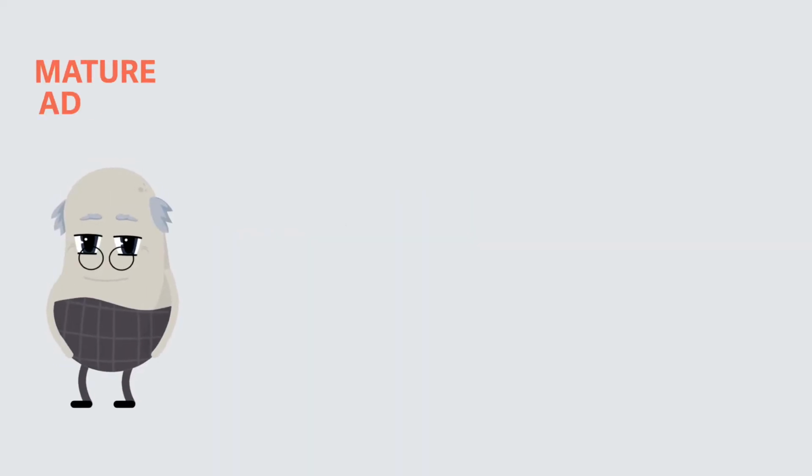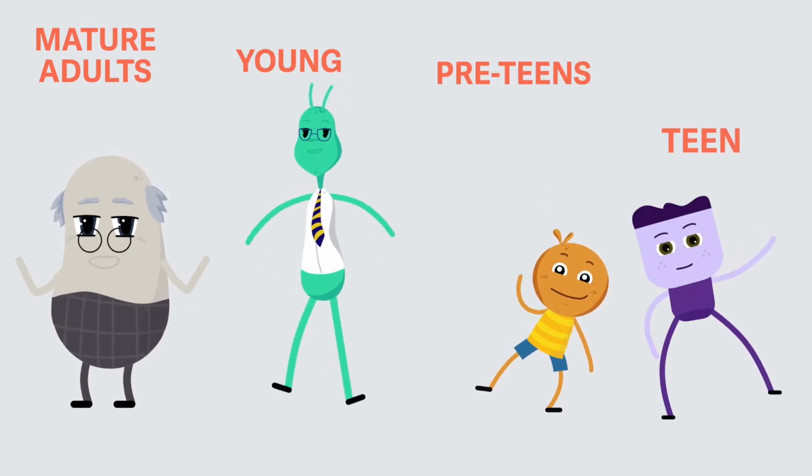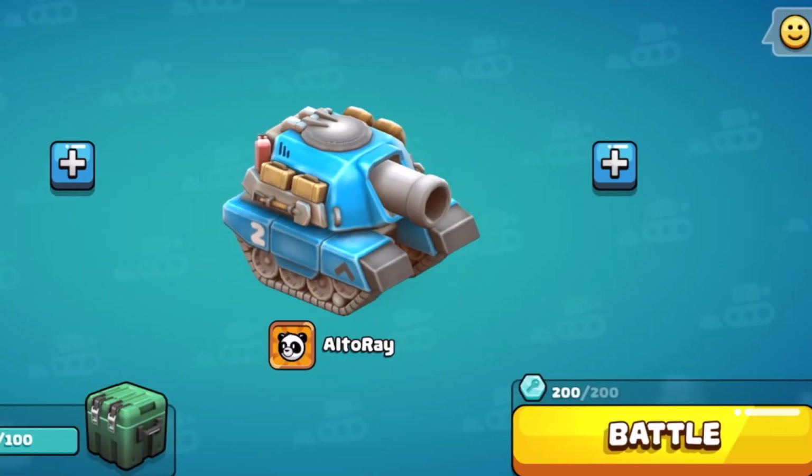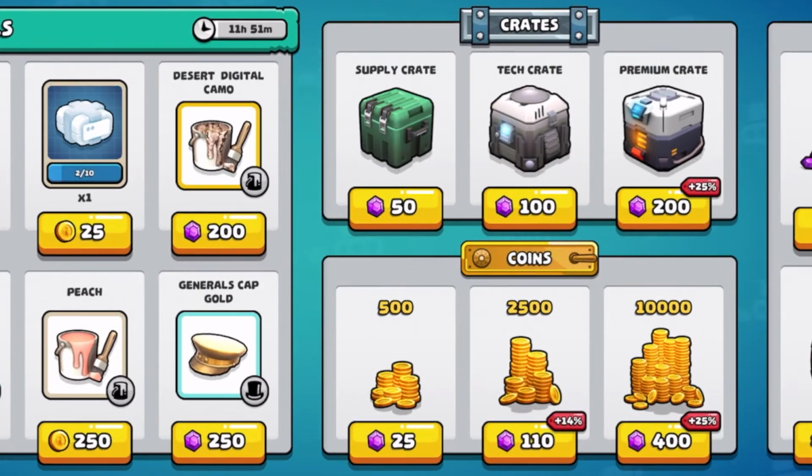For the purposes of this masterclass, let's use 4 different levels of age demographic classification, and let's take a look at the different behavior that each of these groups may exhibit when faced with either ad monetization or IAP-based monetization.